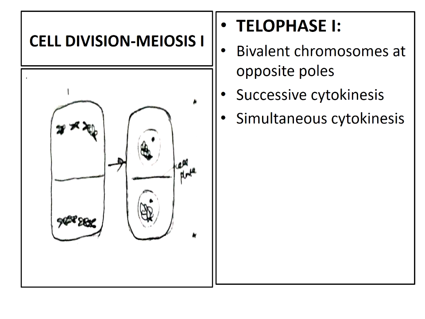When the division of the cell is not found after the first telophase and takes place after meiosis second, it is called the simultaneous type of cytokinesis. So these are the two different types of cytokinesis. Further, cytokinesis may be centripetal or centrifugal. After telophase first, the cell undergoes a resting stage called interphase. So again the interphase stage follows.